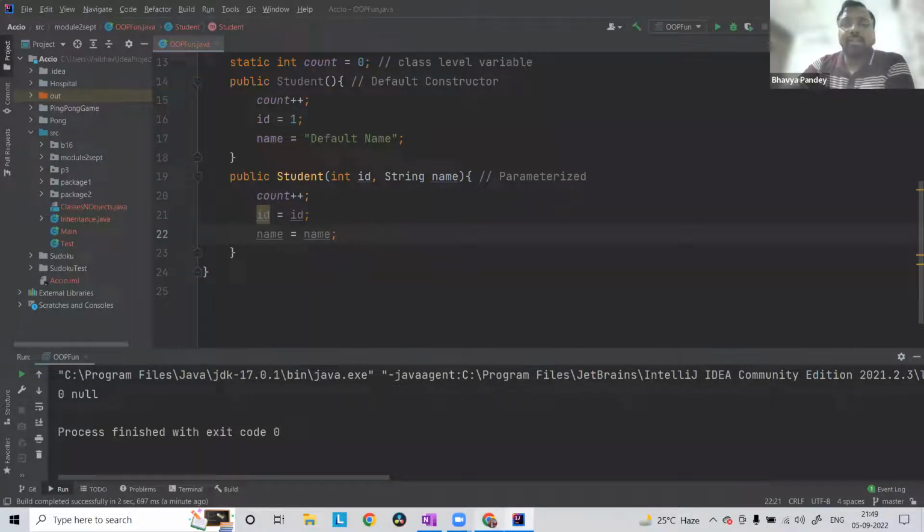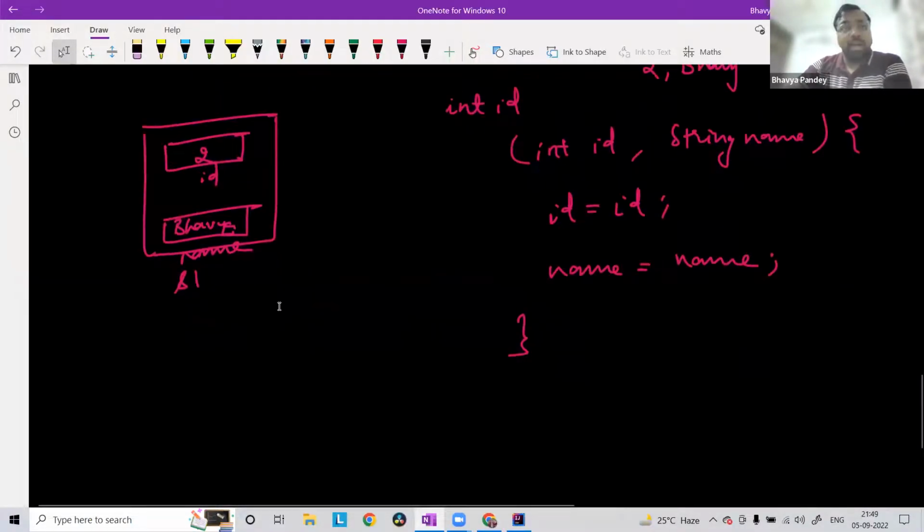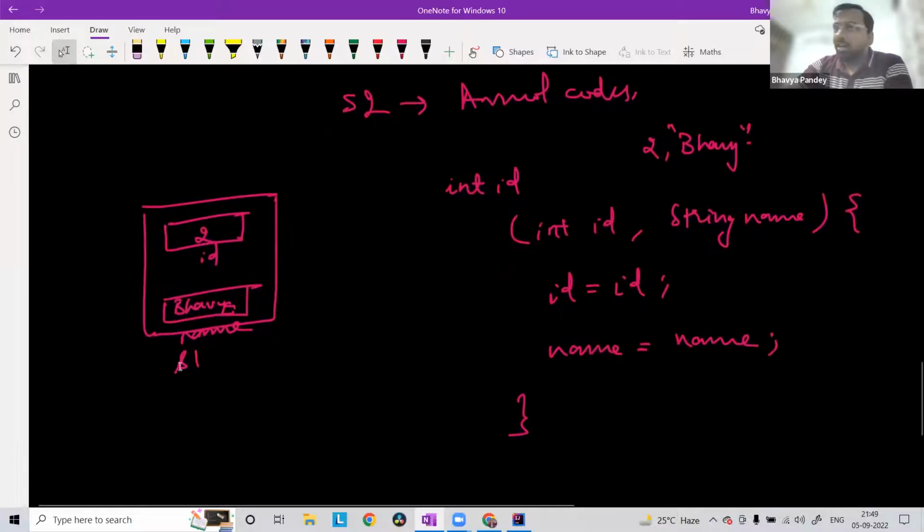So what we have here is a structure like this got generated. This structure got generated as soon as I did s1 is equal to new Student. I wanted 2 here and I wanted Bhavya here, but that is not what happened. These variables were untouched because you could see 0 and null. These are the default values that Java gives. So all our hard work, these lines that we have written, did not do anything at all. Let's try and understand what happened here.